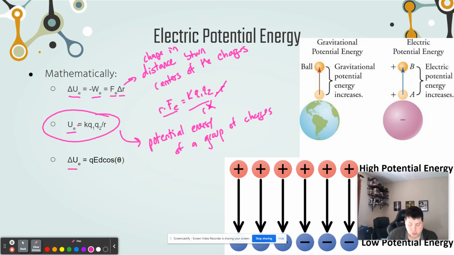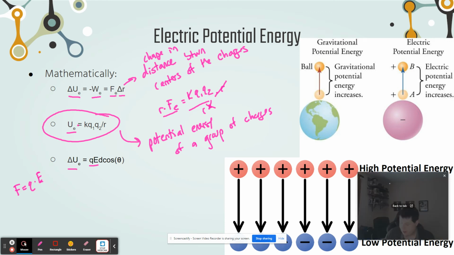So this tells you that the change in potential energy is proportional to QE, or equal to QE d cosine theta. What am I meaning there? Well, Q and E, that's coming from this electrical force term up here. Remember that force is equal to Q times E, where E is the electric field strength. So that's just telling me in writing this, not in terms of forces, but in terms of electrical fields.